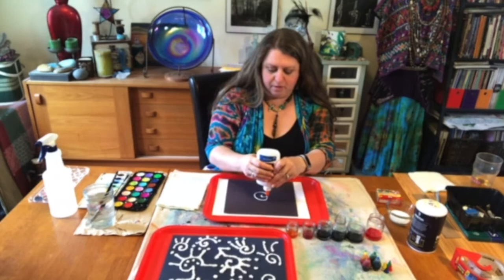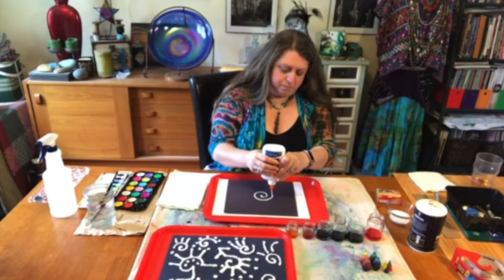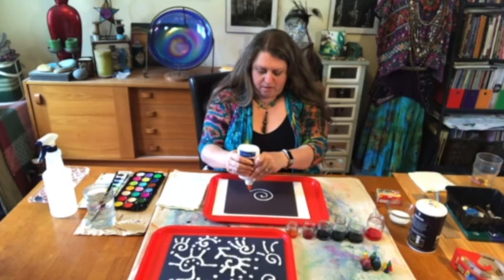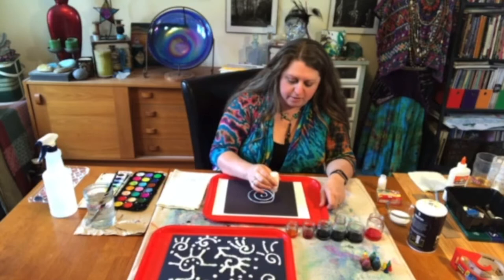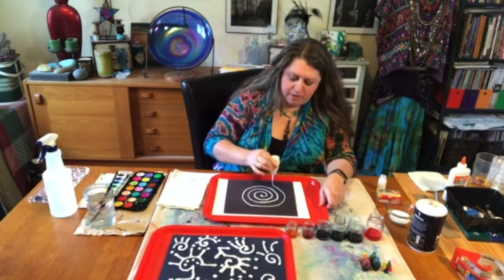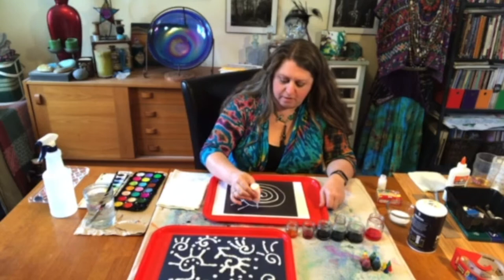I did notice when making the samples that my bottle is difficult to squeeze, so I hope you have better results — perhaps with a smaller size bottle. If you have an empty squeeze bottle, you could also try moving the glue into that empty bottle. This looks like it's going to be much easier to work with, so I'm just going to continue my spiral design. You can see it goes much faster. And I think I'm going to close the spiral off and then add some rays, kind of like sun rays, just for a little more interest.